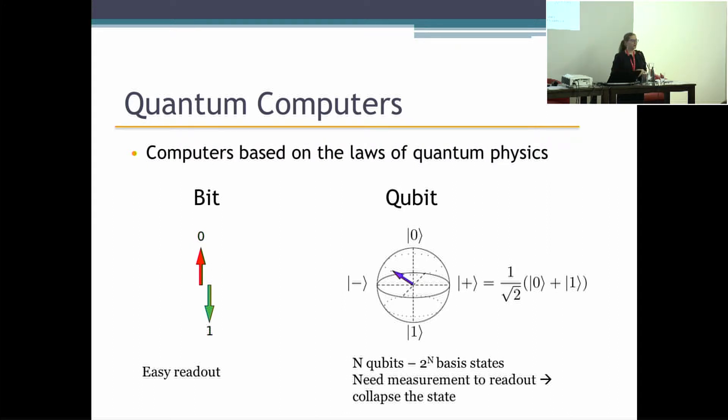Classical computers are based on bits—they can be zero or one. Quantum computers are analogously based on something called a quantum bit, or short, a qubit. That can be more than zero or one; it can be in a so-called superposition of zero and one, so it can be zero and one at the same time. To be more precise, if you imagine that zero and one are like the north and south pole of a sphere, your qubit can take any point of that sphere as a valid state. That allows you to encode much more information in a single qubit. That comes at a drawback though—there's a caveat that reading out that information is harder. It's physically impossible to totally determine the state of a single qubit by one measurement. Furthermore, any measurement on that qubit will alter that qubit.